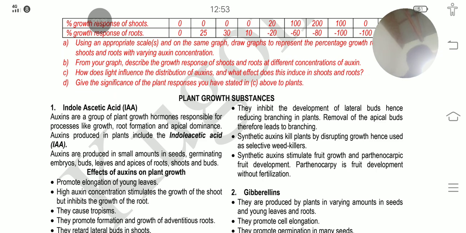Apical dominance is when you cut a stem. If this is the stem, this is our plant, you see that after some time, whatever starts to grow, grows from the sides, not in the middle. You get? This is because the auxin leaves this part and migrates to the surroundings of the stem, such that growth is favored on this side. That's why growth does not occur in the middle here.